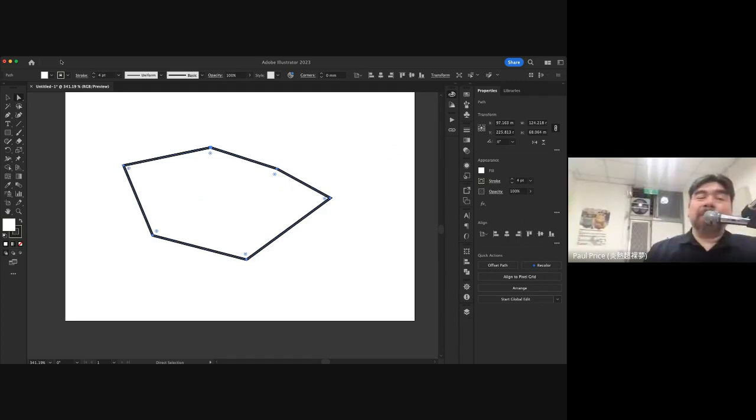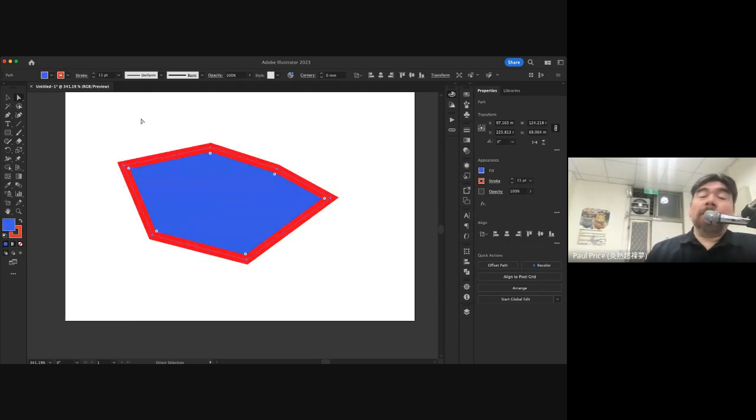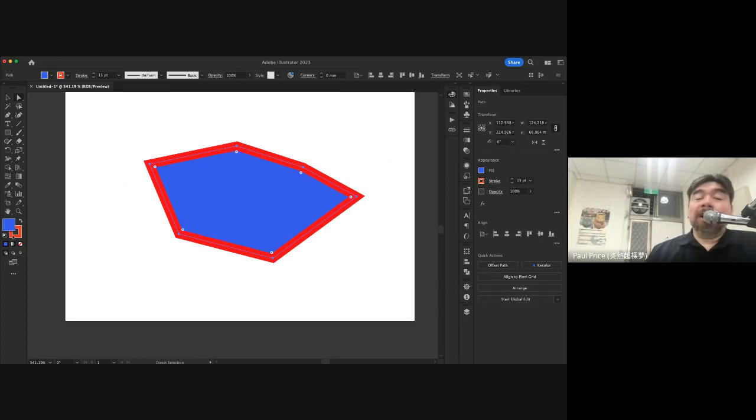You can undo many steps, probably like 50, depending on the setup. It's a very important hotkey for you guys to remember: Control or Command Z to go back to your previous situation. Okay, so that's the colors for you.